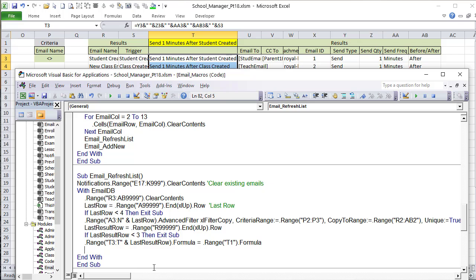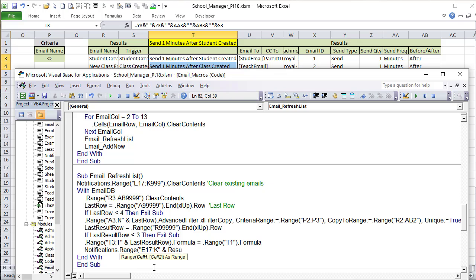Now we're ready to simply bring it all over into our notifications. Again, notifications, we've already cleared it out. Dot Range, in this case, it's going to be E17 through K, and we're starting out in row 17, but in the results we're starting out in 3, so we need to add 14.